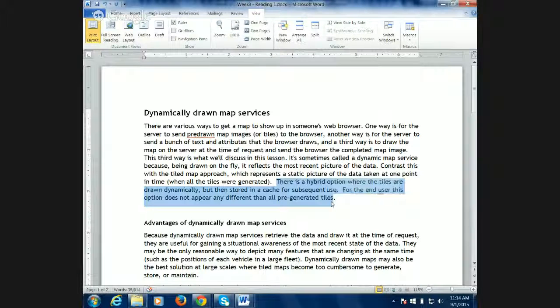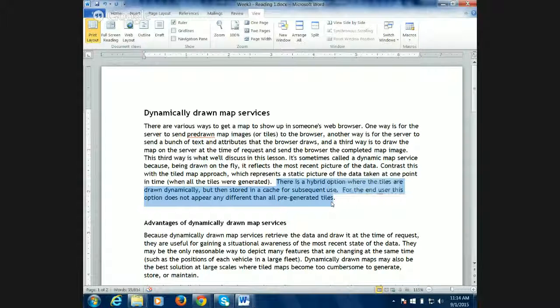Did anybody notice yet one of the websites we've gone over doing this? We did mention it last week. Anybody think of what I'm talking about or referring to? It's okay. I know it's still early in the semester, but that's basically what CartoDB was doing. If you looked when you panned or zoomed after you uploaded your own data, the tiles would come in as tiles rather than a single map. And so CartoDB is doing that sort of thing. It's using a hybrid approach where it's drawing tiles dynamically.